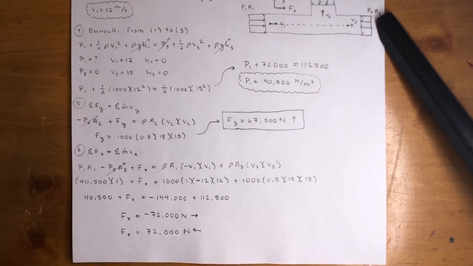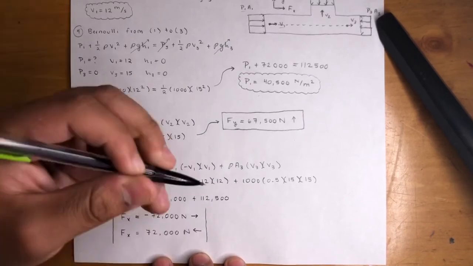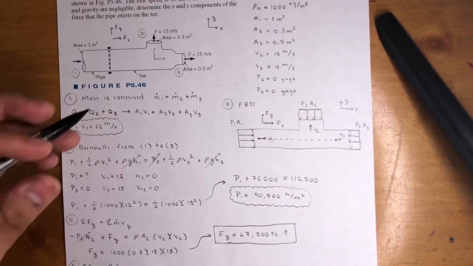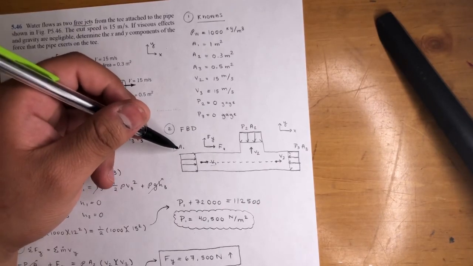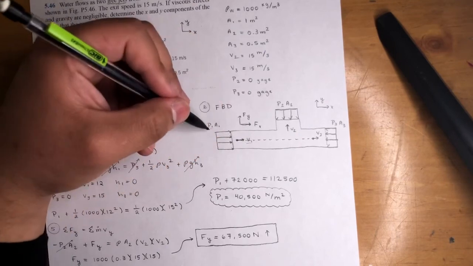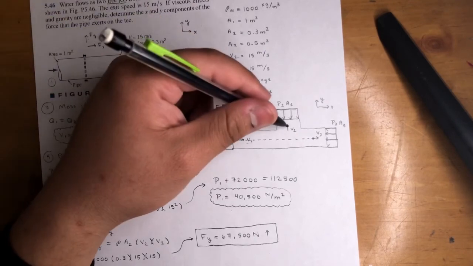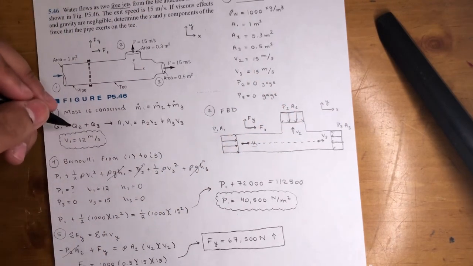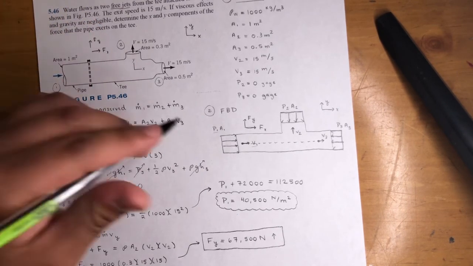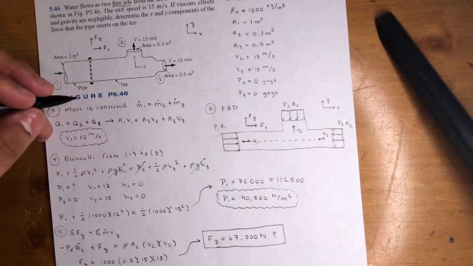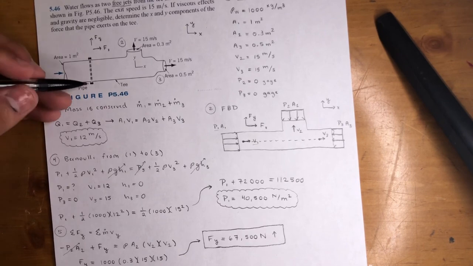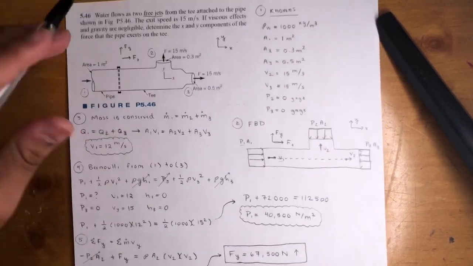That's all it is. The tricky thing here was being creative with it. Obviously when you do your free body diagram, that tells you what you need to have before you start doing the forces in Y and X for these two equations. We didn't have V1, we didn't have P1. Finding velocities when you have all areas and in this case two velocities, that was easy. Mass is conserved, so flow rates are equal, it's all steady flow. And then P1, that one you had to be creative and go back to Bernoulli. But other than that, this could be a midterm or final exam problem because you incorporate two subjects into one problem. Really study this problem and you'll be alright.